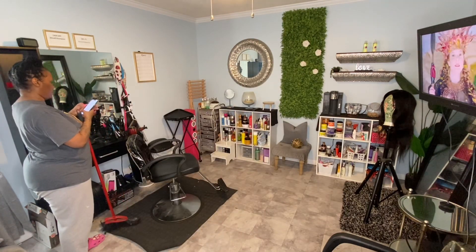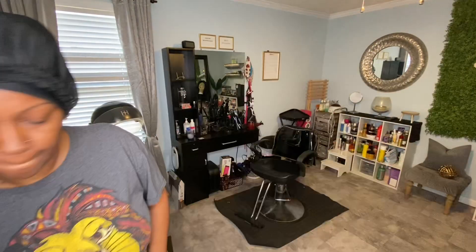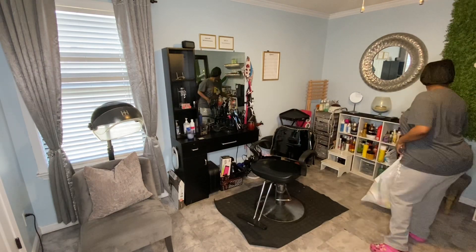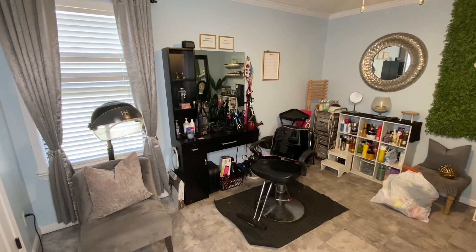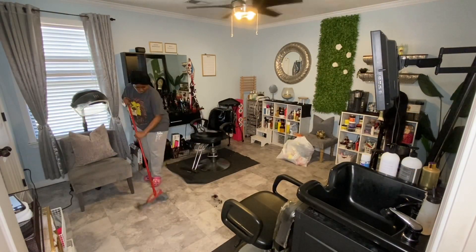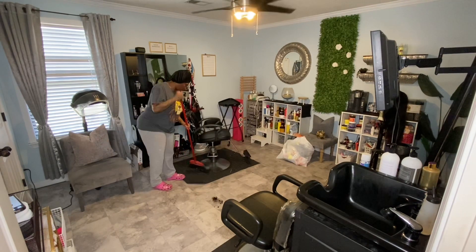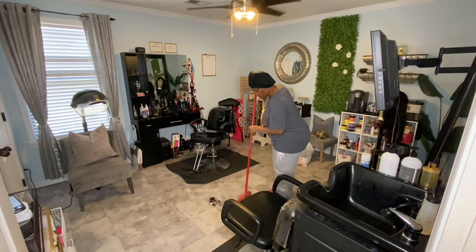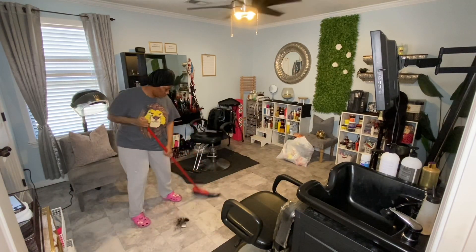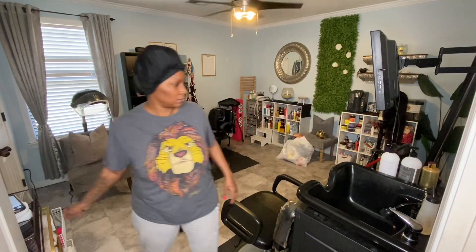Once I started seeing all the dust that I was wiping off the walls or sweeping off the walls, I was like, let me go get my bonnet, because we don't need any lint or dust bunnies caught up in the locks. So this is me with my lace bonnet on, finishing getting this room straightened out. I think what happened is I had a client, and after the client I got sleepy and just did not finish. So this is me finishing up cleaning from my last client.